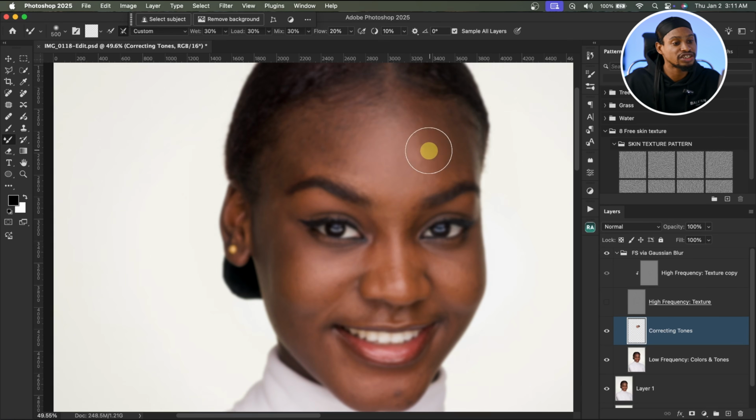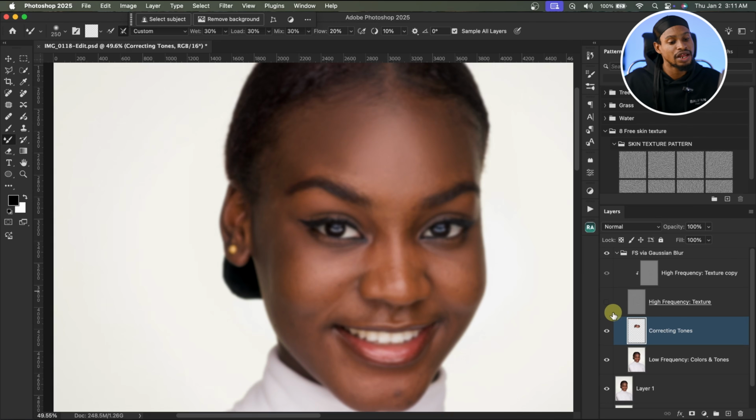And also, if you're brushing, try as much as possible to brush according to the shape of the subject or the face you are working on, so that the face is still going to be looking the same even after you finish brushing. We don't want to change the shape of the subject, so brush according to the shape of the face of the subject rather.